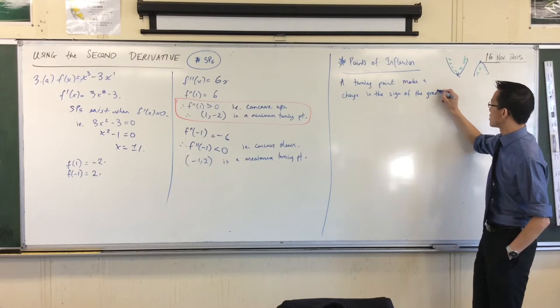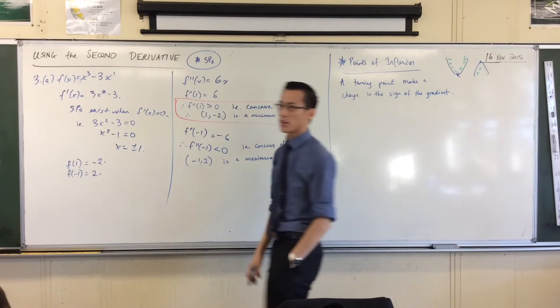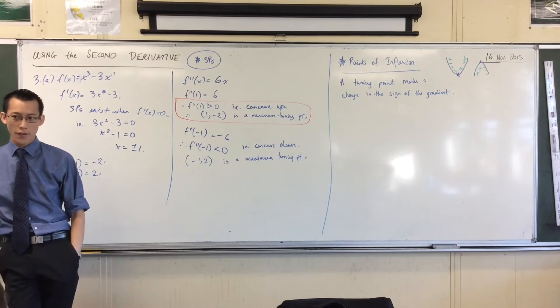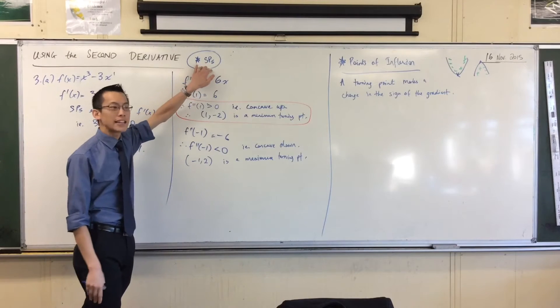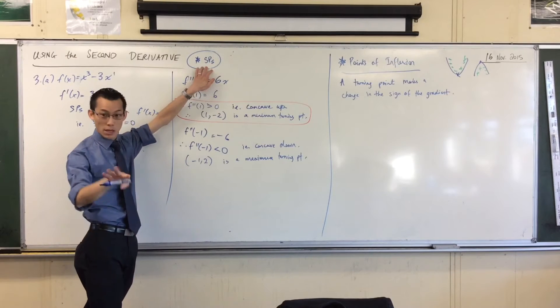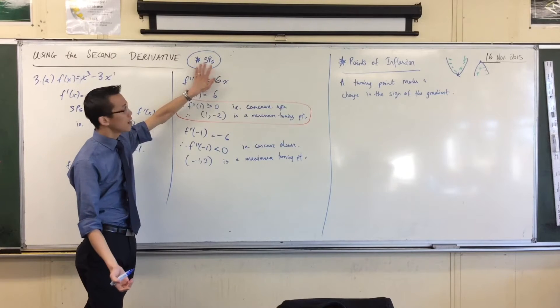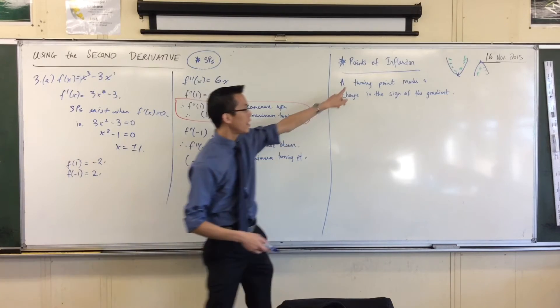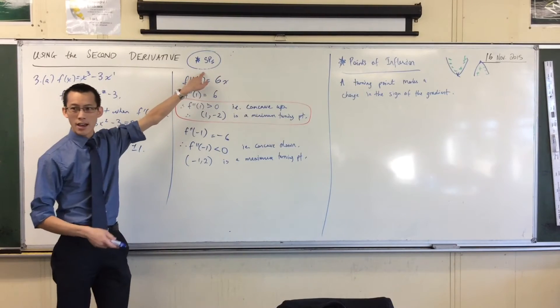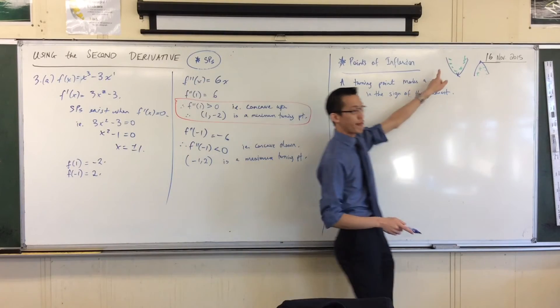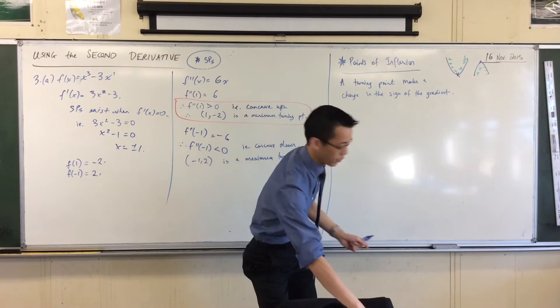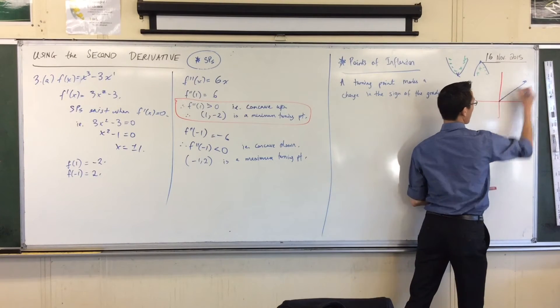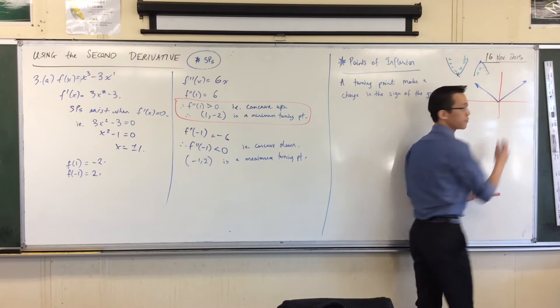Now the reason why this is important is because that opens up the definition a little broader than the two pictures I just drew. We are used to finding turning points by finding stationary points first and saying some of your stationary points may or may not be turning points.